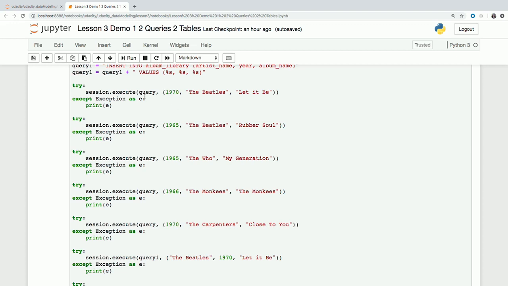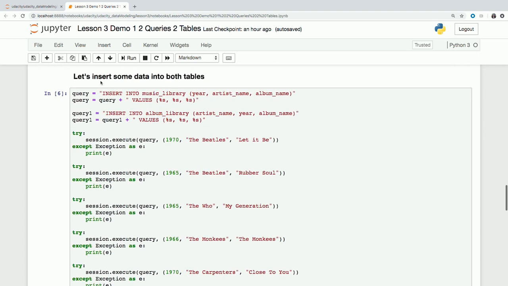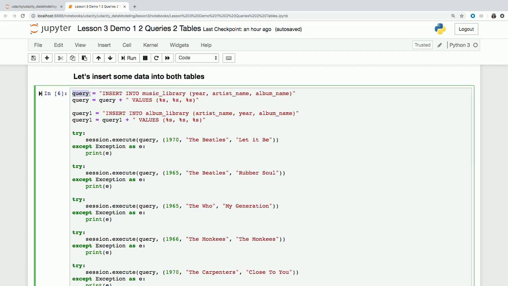We're going to insert into our query, which is query 1. And by the way, I just want to make a note here. I'm using the term query as my variable here because this is a query that I'm going to execute on my database, but this is just a variable name. This variable could be named anything. It doesn't need to be named query. It could be named Amanda. It doesn't matter what it is. It's just a variable.